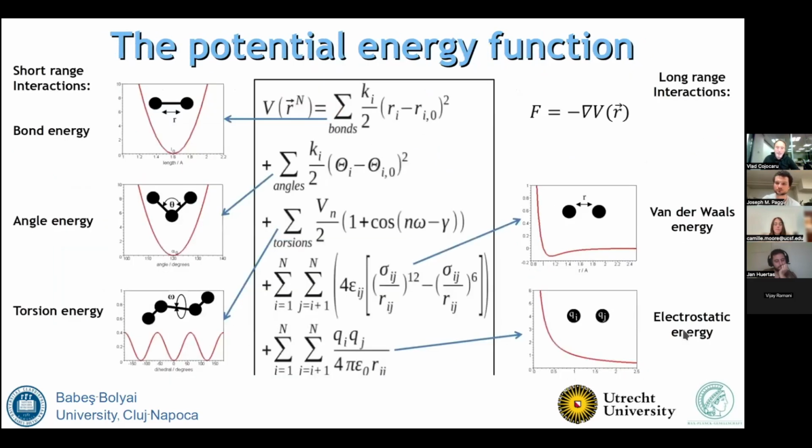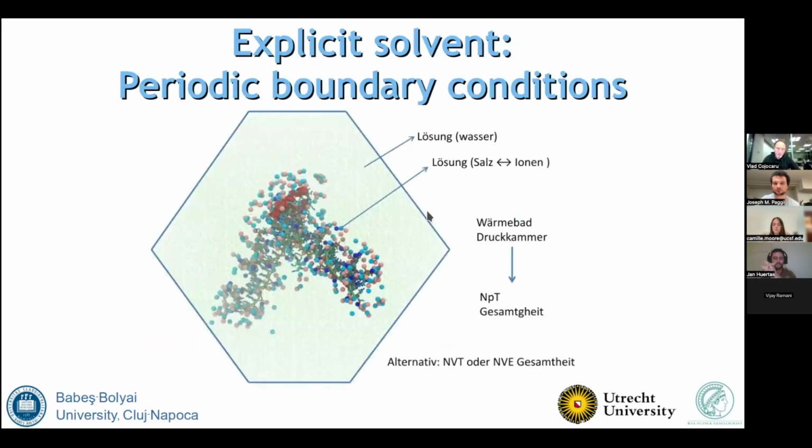Now, the main approximation is this equation here, the force field, the potential energy function. Very briefly, all these bond lengths, angles between 3 bound atoms, and so on and so forth, electrostatic and van der Waals interactions, they all are the so-called force field parameters that give you the accuracy of the simulations. Luckily, we have pretty accurate force fields.